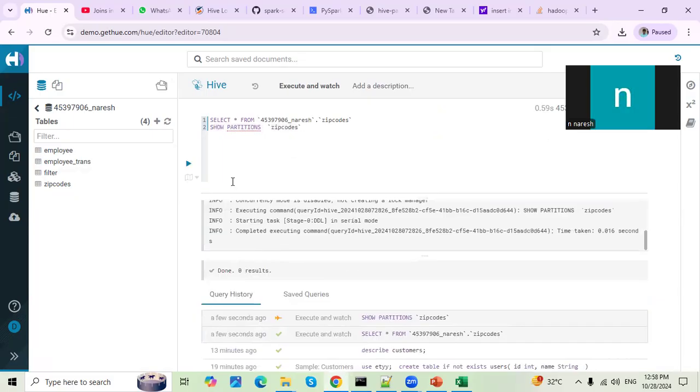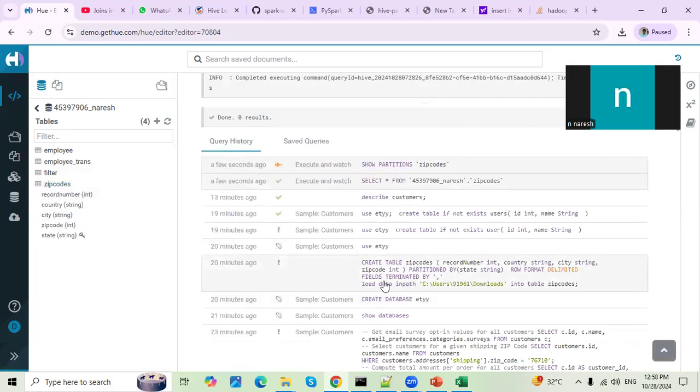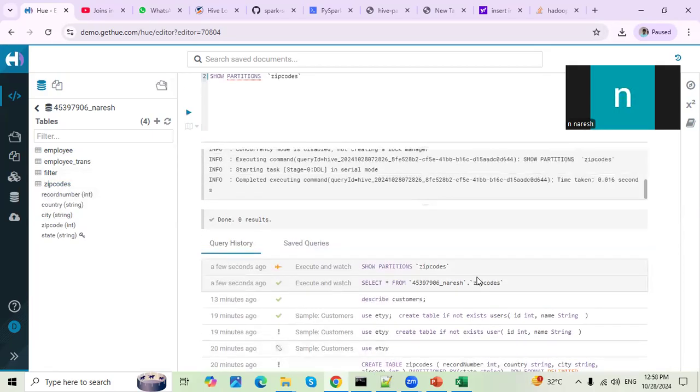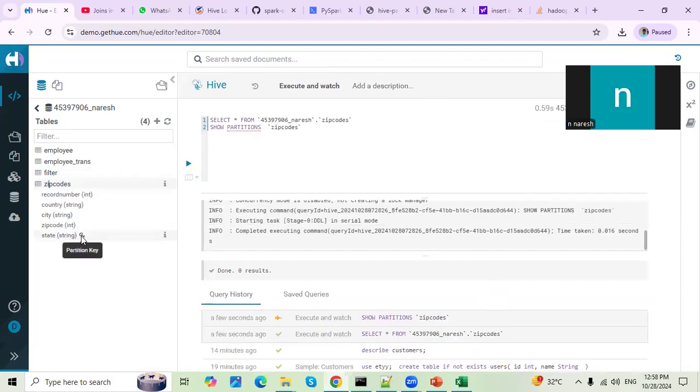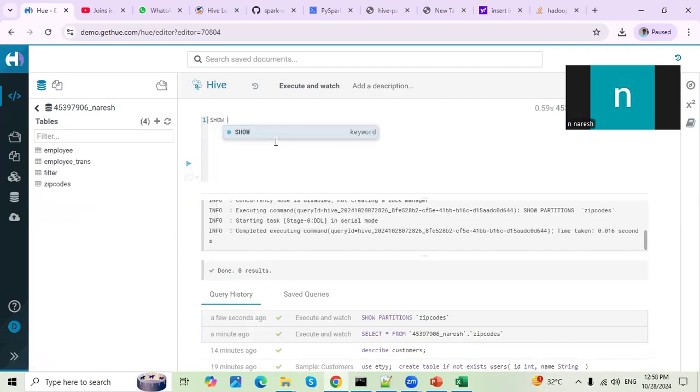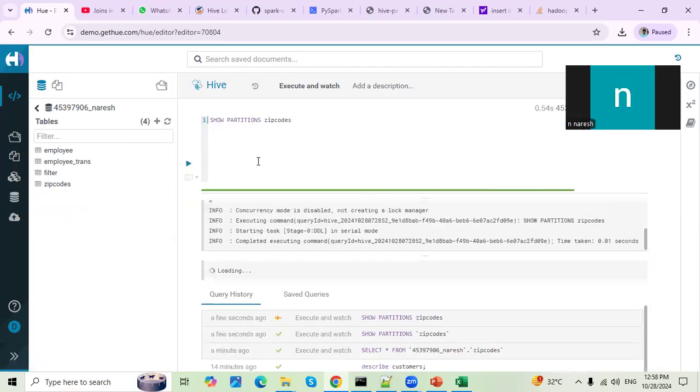Partition by state. It's showing the partition key, but why is it not showing partitions for the zip codes table? Just wait, guys. Let me refresh. Show partitions. It should display the partitions we created. Why is it not showing?